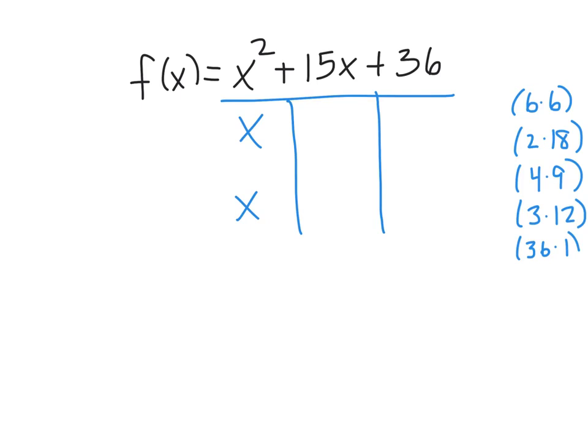And here's how we do it, right? We want to figure out, does this add up to 15x? This column has to add up to the number here on the top. It's always going to be addition. So we cross multiply to fill in this table, and then we want to figure out, does this add up to positive 15x? And 6x plus 6x is 12x. So no, that does not work out. So I know that 6 times 6 is not going to be the factors that I'm interested in for this problem.